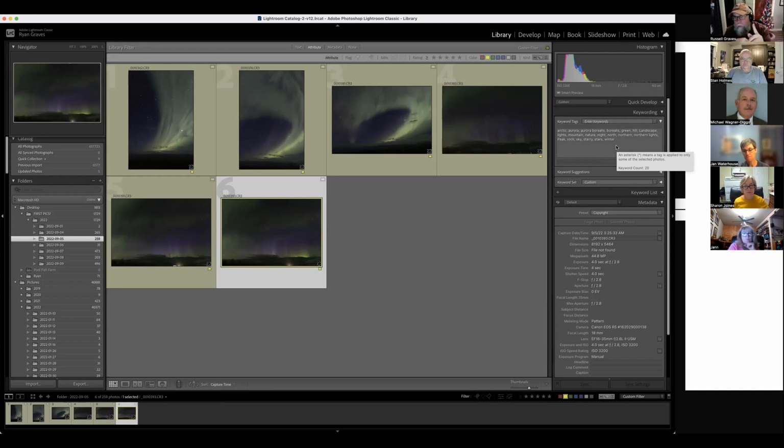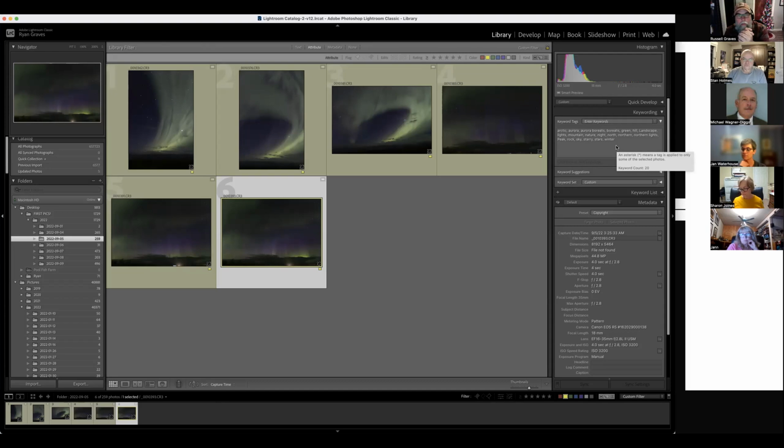The only thing that would be better, and I bet this is coming at some point because it's already in your smartphone, is over time, and there's some services that attempt it, but they're not great at it. But over time, I think AI will develop where it'll start to be able to recognize what's in your pictures and be able to apply automatic keywords. But it works pretty good in your phones, but the technology I've seen they use as a third-party plugin for Lightroom, it doesn't work that great yet. Now, I haven't tried it in a few months, and it may have gotten better since then, but the last time I tried it, it just wasn't great at identifying what's in the pictures.